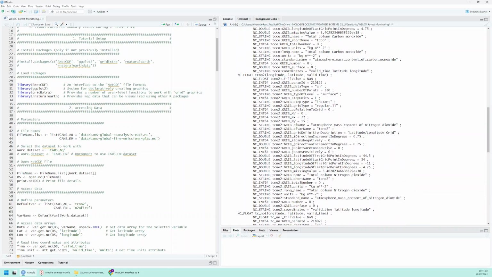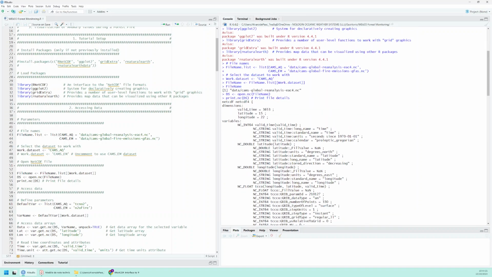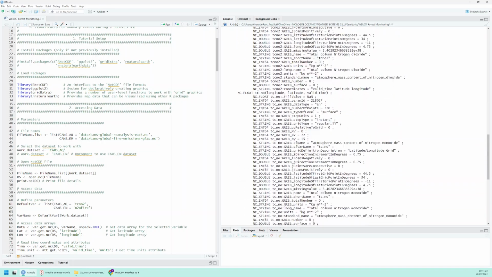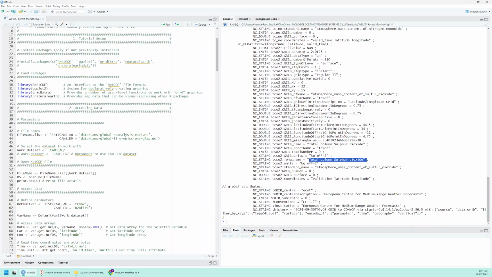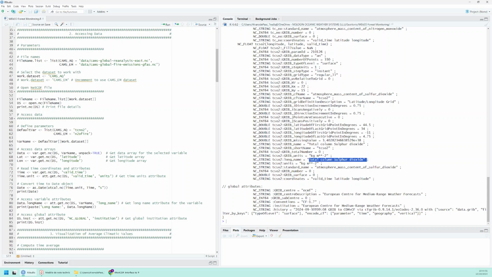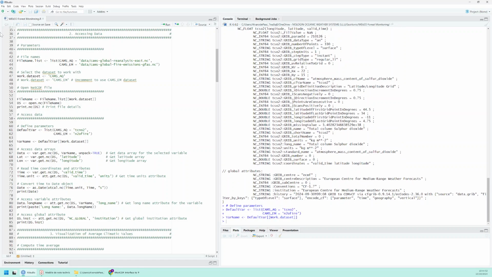Well, this is interesting information from the file, but now we should learn how to access this information using the code and using some instructions, right? So here you have some information about how to access some lines devoted to learn how to access the data inside the file. For example, this is just a couple of parameters for this section, defining the file variable to work with, var name.